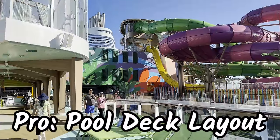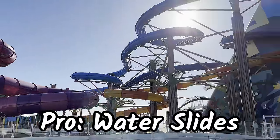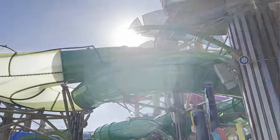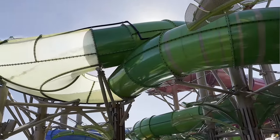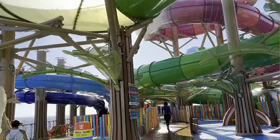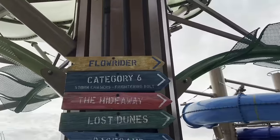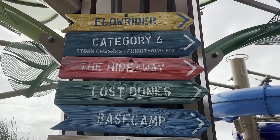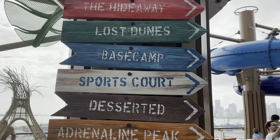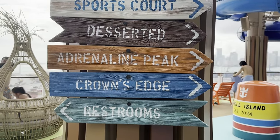Talking about the pool deck — obviously the water slides are one of the biggest things. There are six water slides, though unfortunately one was closed due to weather. They're huge — there's a mat racer, one where the floor drops out on you, two big multi-person raft ones, and one that goes straight down. The Flo Riders are back in that area as well. It was a lot of fun, and probably age 12 and up could easily spend all day long there.